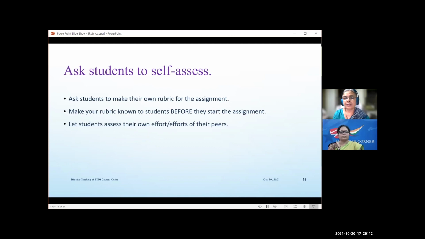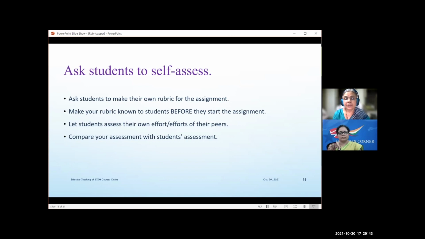This can be not just for a written assignment. Many students have to give a seminar, and then you can ask everybody in the class to also grade the seminar based on the rubric that you have given, right? So they also pay attention to the seminar because they are supposed to give scores. And at the end, you can see whether they are judging correctly or not, whether they are simply giving good marks to their friends because they like their friends.